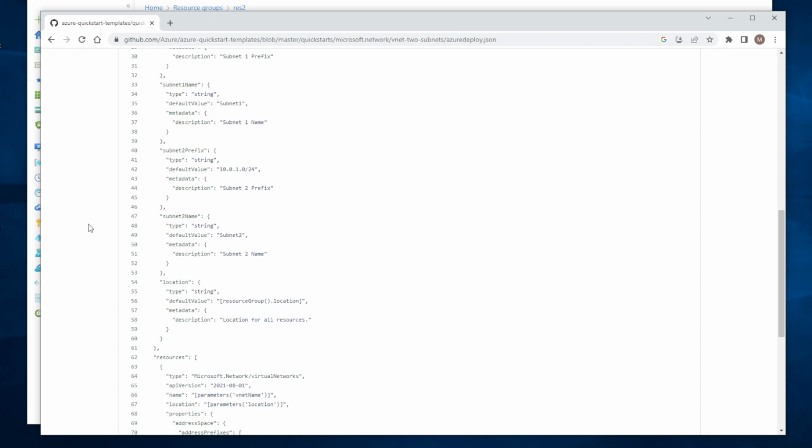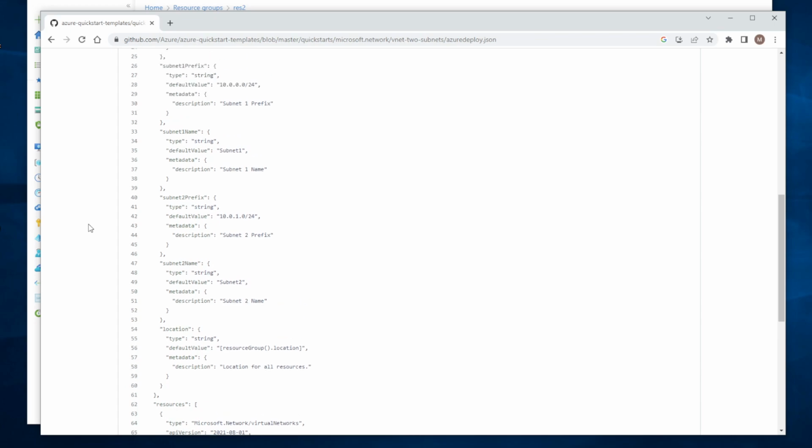So maybe that's all I want to get asked. So with a deployment template, you can hard code a lot of the values that'll stay the same through different objects and then have it prompt you for just the few things you want to change when you're making a new object, right?